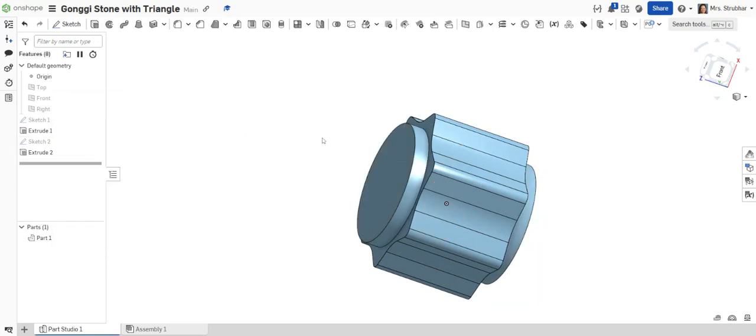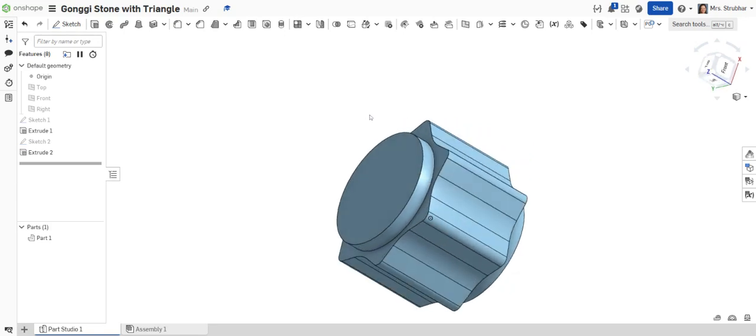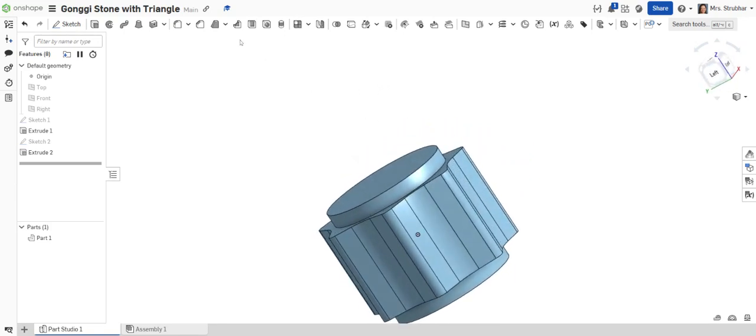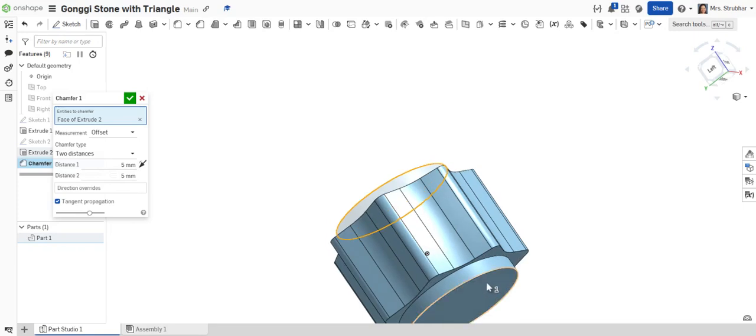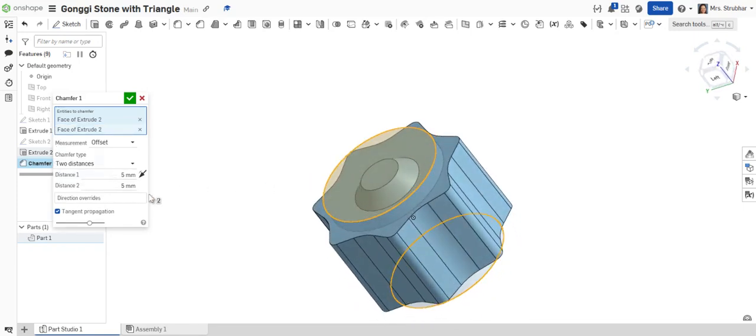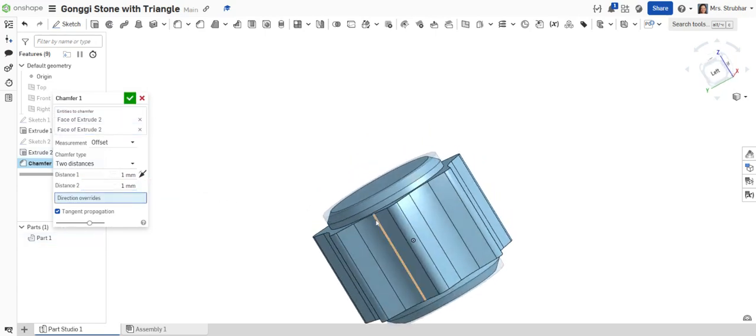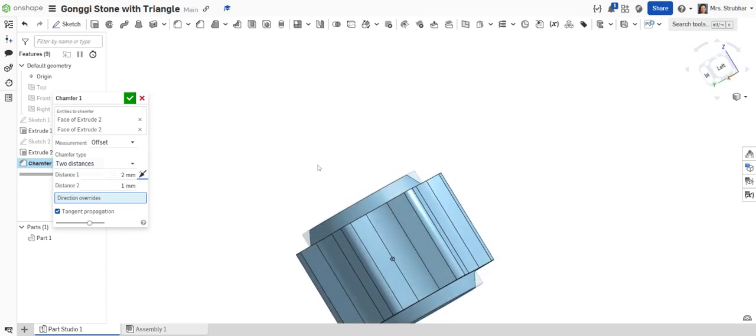Okay, that's the cylinder. The next step is just putting a slight shaving off just a corner of this cylinder so it looks more like a platform. And I'm going to use a tool called chamfer, and I'm going to select both the top and the bottom. That was way too much. I don't want 5mm cut off, so I'm going to change this to 1 on both sides. And it didn't go all the way down to the base, so I'm going to change one of these. Oh, wrong one. I'm going to change this distance 2 to 2, so that way it looks more like a platform.